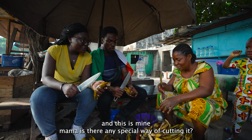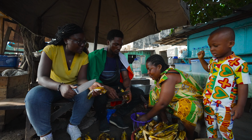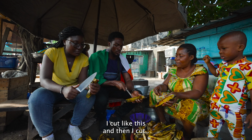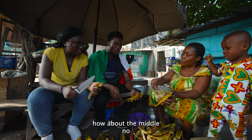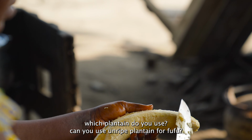Is there any special way of cutting it? Est-ce qu'il y a une manière de couper la banane? Tu coupes comme ça? C'est ça. Et puis je coupe la tête, non? Tu ne coupes pas la tête? Ah, ok. Et puis on la coupe.